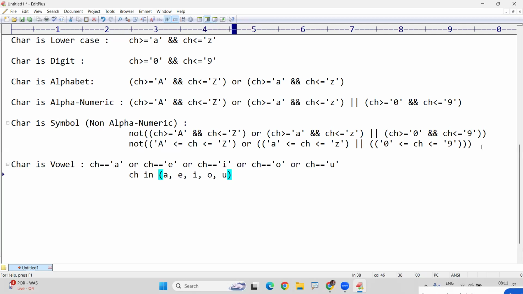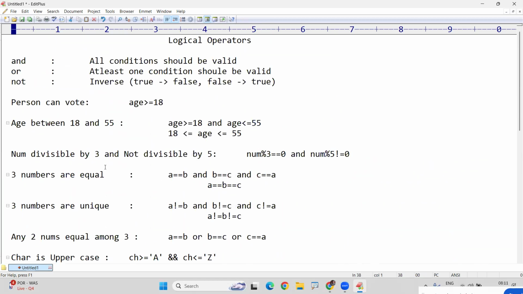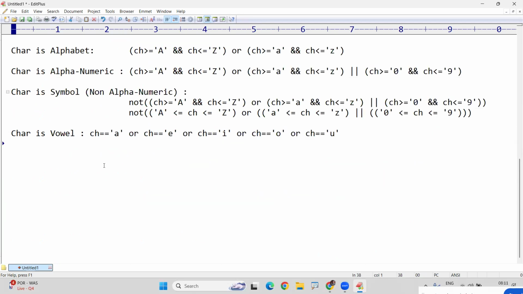But the in operator we will see later. First, manual conditions, then predefined, how to use the predefined things we'll see.